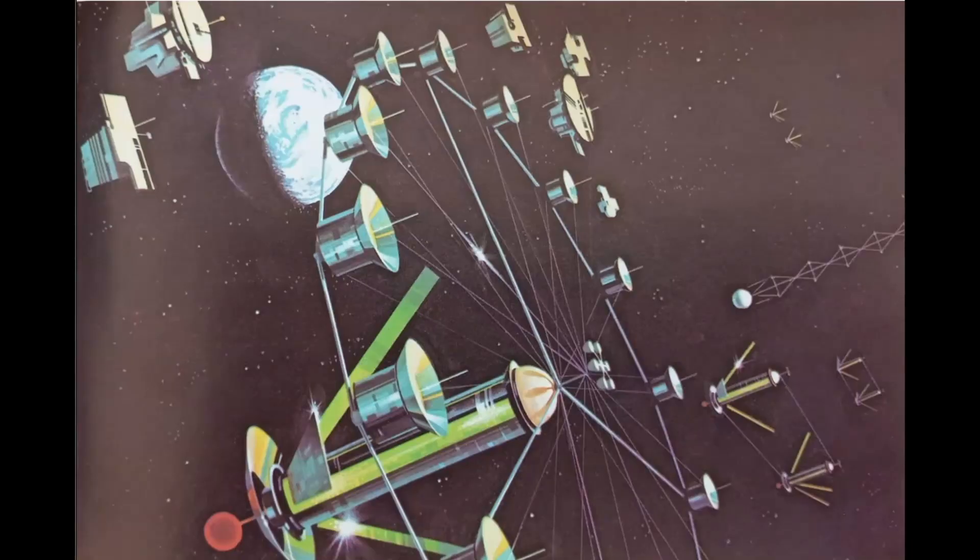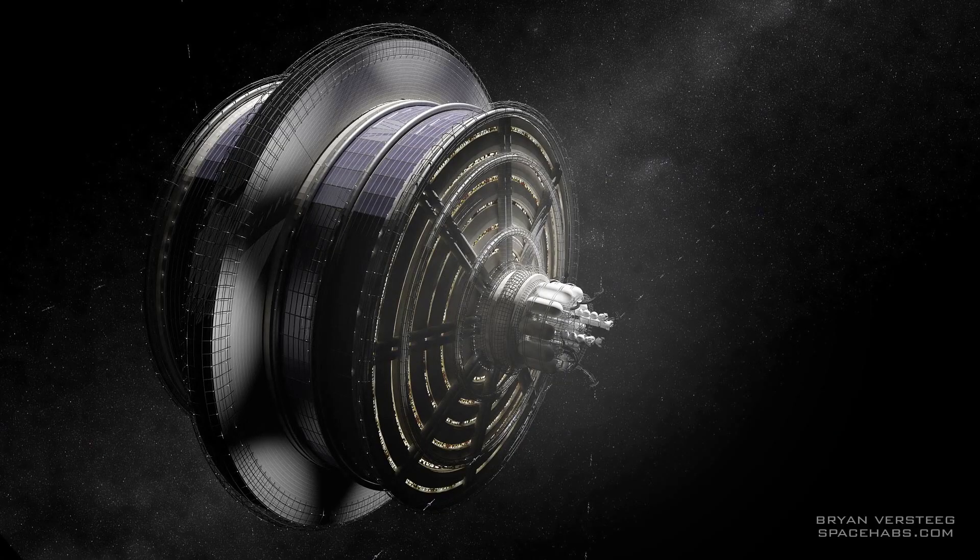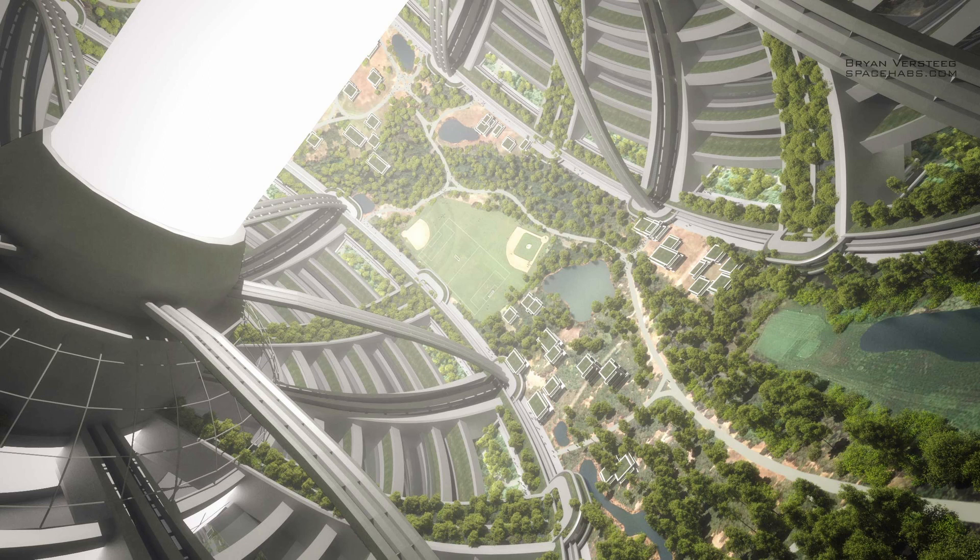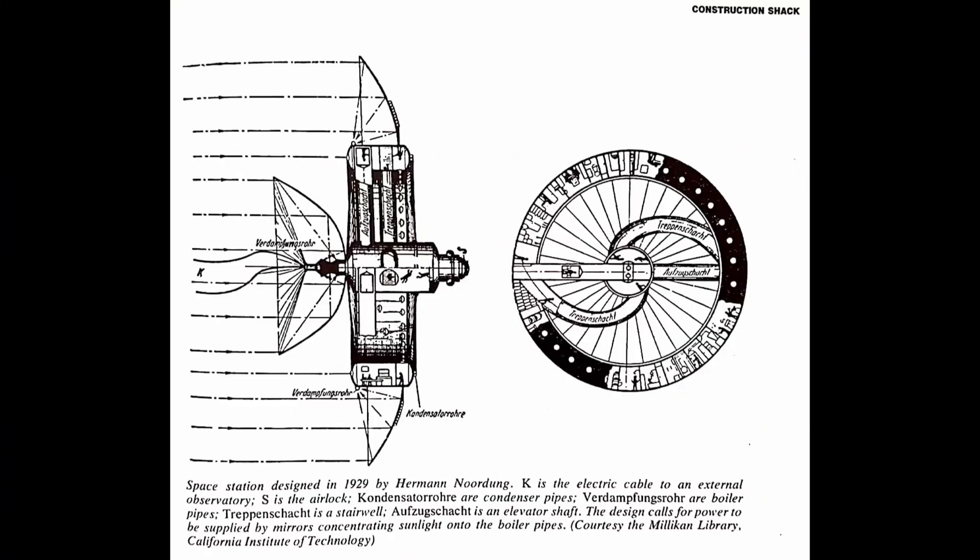And so I think that's where things start to get interesting. What is the next stepping stone after ISS, after Artemis, what can we do between where we are and where we want to be, if where we want to be is those massive settlements, what is the next thing that we can do? Well another suggestion from Globus is Kaplana 1, a space station in low Earth equatorial orbit that houses about 3,000 people. Now I still think 3,000 people is still a rather large undertaking and building something like that in a modular fashion that can be bolted together sort of the way the ISS was may be a little bit unrealistic.